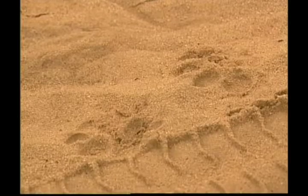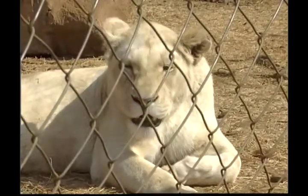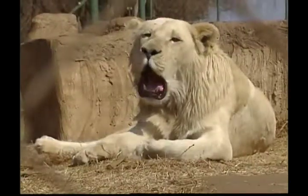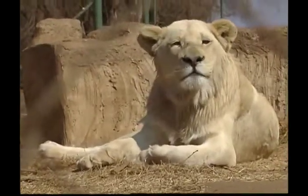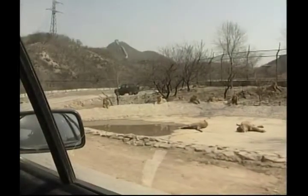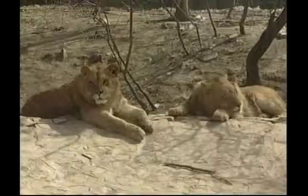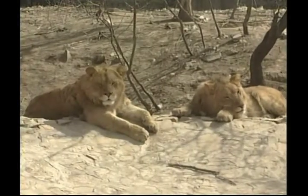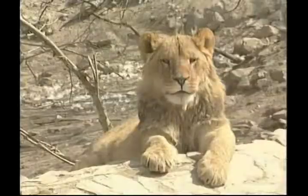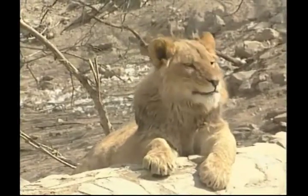A lion's life is filled with sleeping and resting, with the big cats spending 20 hours just lying down and relaxing after they've eaten. Did you know that a lion chasing down food can run the length of a football field in six seconds? Lions hunt antelope, baby elephants and rhinos, rodents, reptiles, insects and even crocodiles.